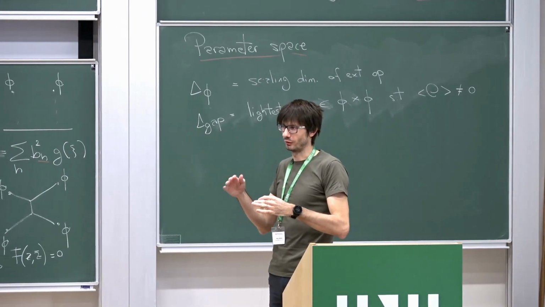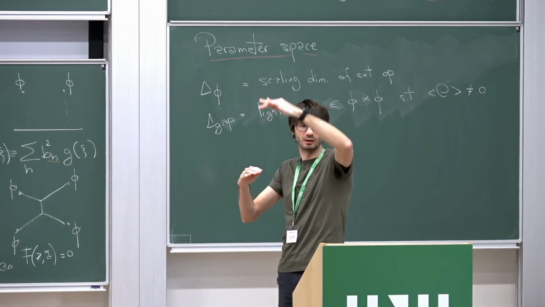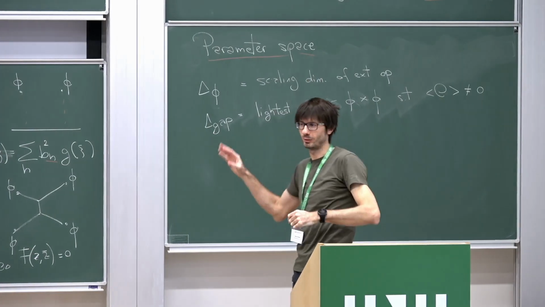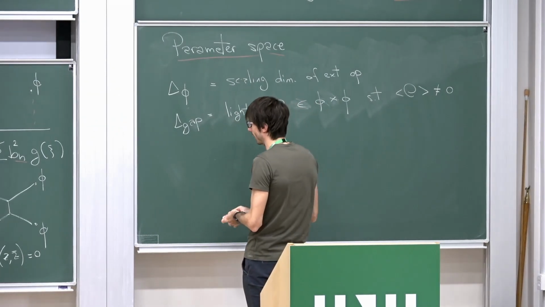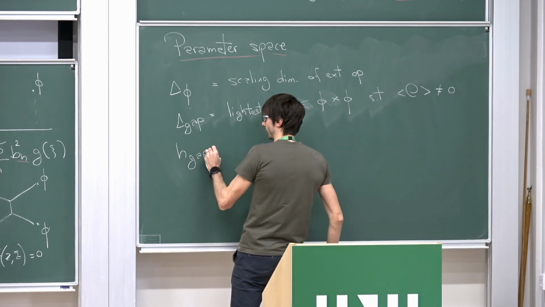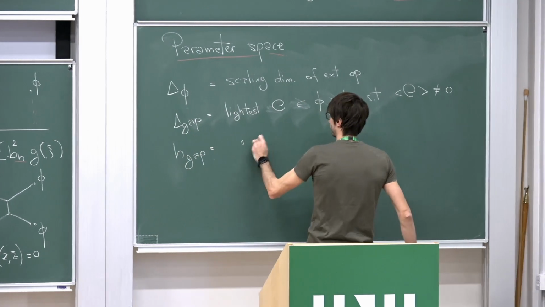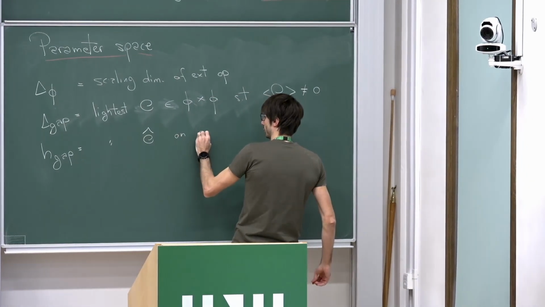You can do something more sophisticated, which you do from time to time. We put some isolated operators and then a gap above it, and then delta gap will indicate the gap above it. But that's the idea you should have in mind. So this is about the lightest bulk operator. Then there's something about the gap telling you something about the lightest boundary operator, so the lightest O hat on a certain boundary condition.